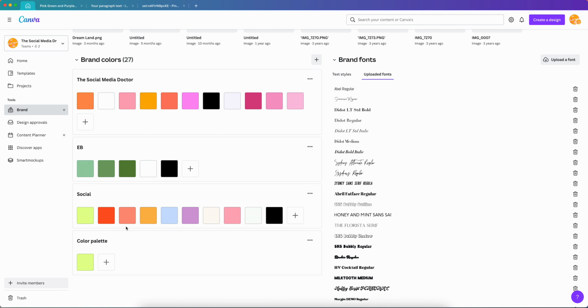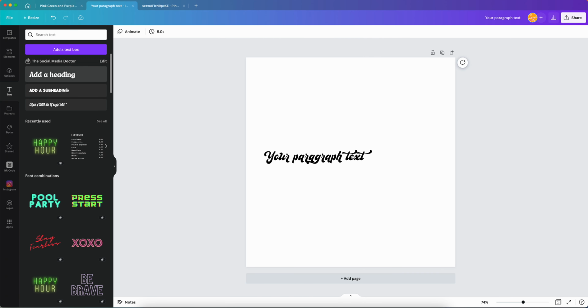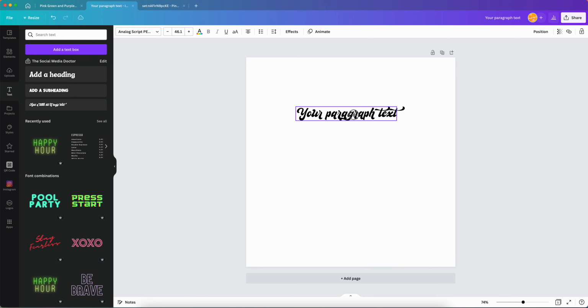The brand colors makes it a lot easier, so you're not trying to find your colors every time you're making a flyer or something. And then the uploading of fonts, obviously, who doesn't want to upload fonts that they find on the internet? So that's where you would do that. And both of those are very good features, and they're both pro features. So that's what you're seeing here is my brand kit. And yes, if you have a pro version, you would be able to use that.